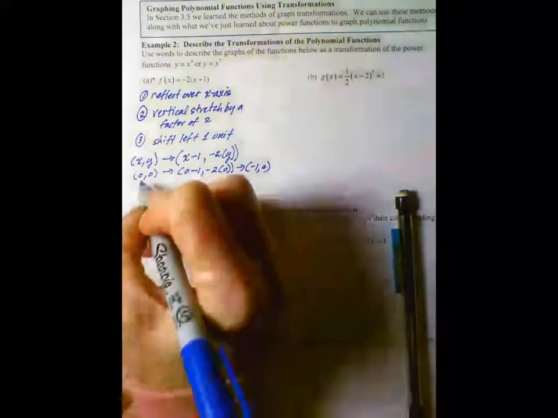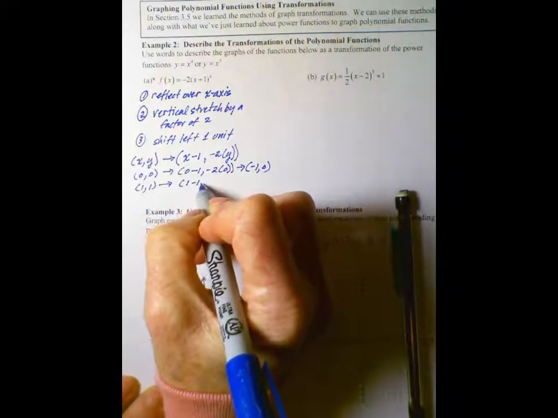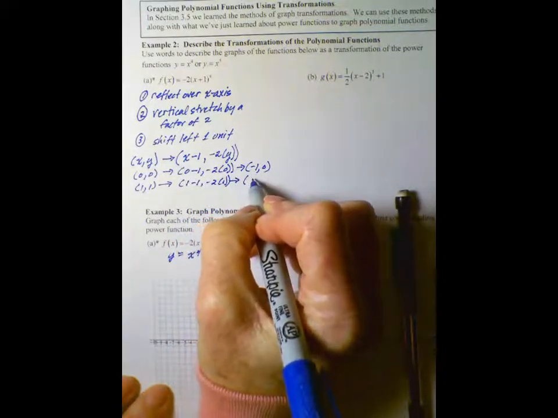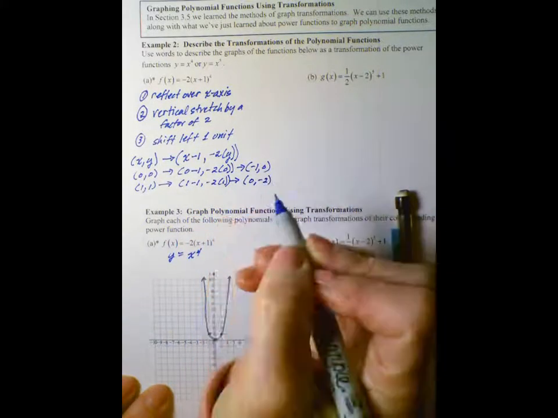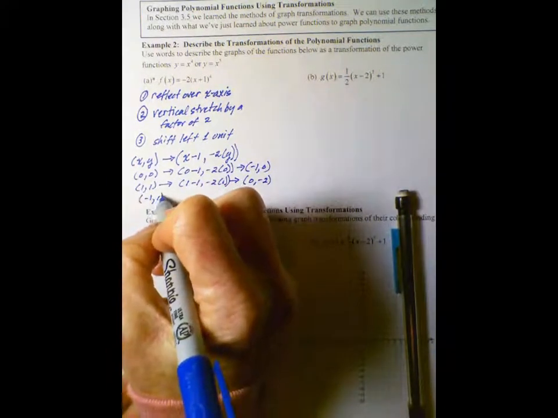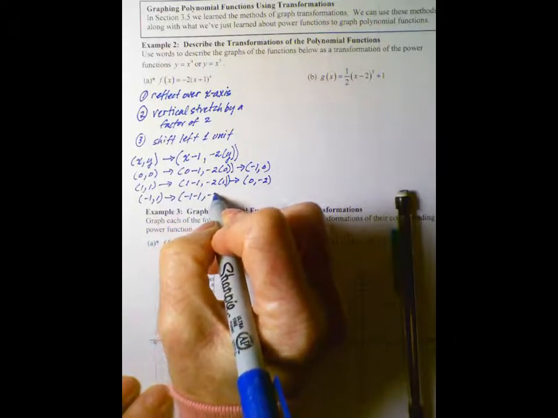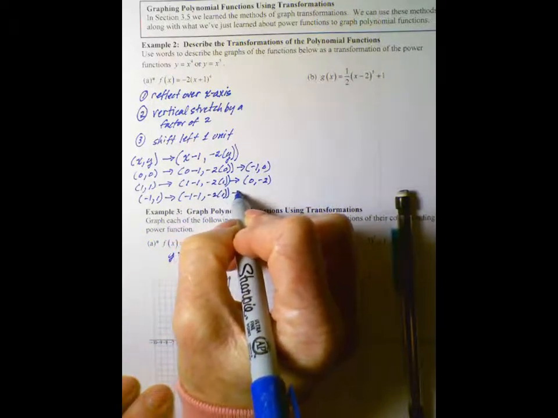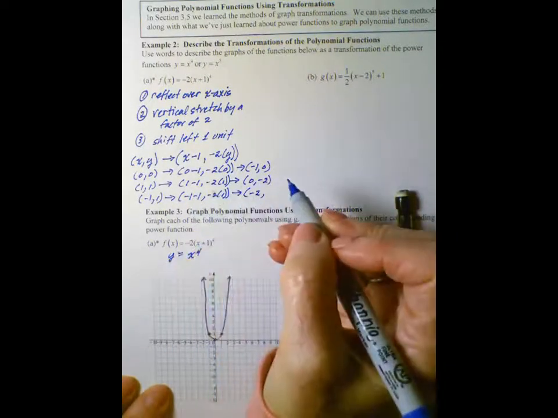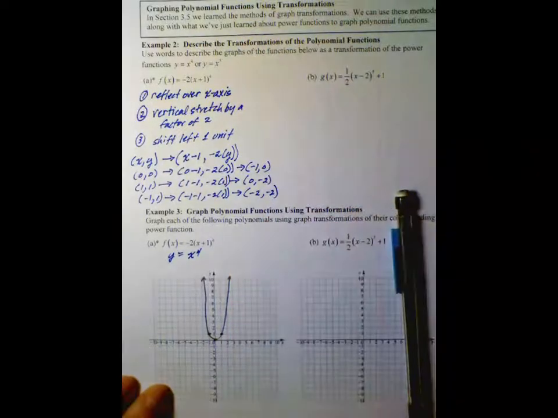And I have the point 1, 1. And I'm going to use 1 minus 1 and negative 2 times 1. And my new point is 0, negative 2. And then we had negative 1, 1. We'll transform. Negative 1 minus 1 and negative 2 times 1. And the new point is negative 2. Negative 1 minus 1 is negative 2. Negative 2. Those are our three new points.